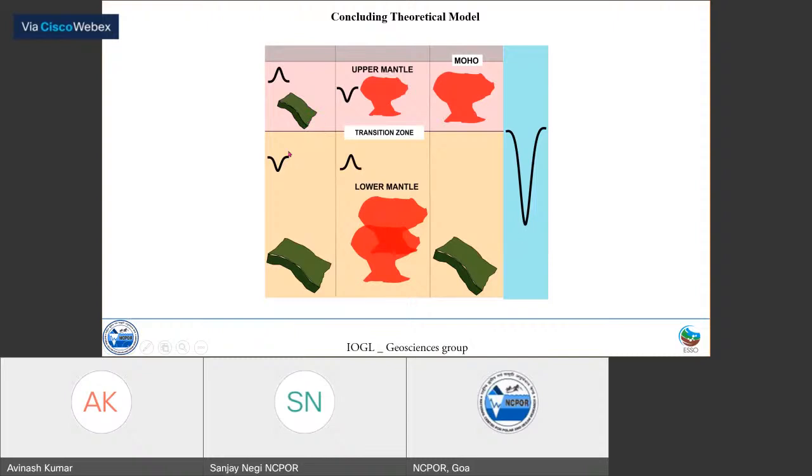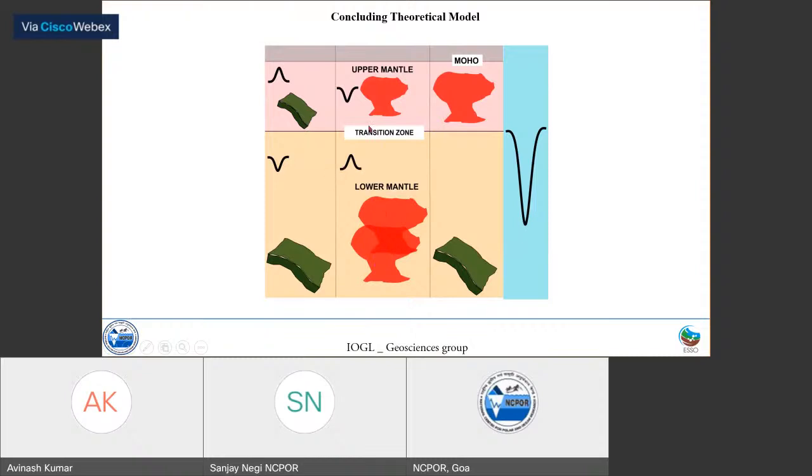And if you see this subducting slab, as we have seen in the previous slide, if it is introduced in the lower mantle, it flips the direction of the geoid, and the geoid shows the negative effect. Similarly, if in the upper mantle there is a low velocity anomaly or plume-like anomaly, in that case the geoid basically has the negative polarity, and vice versa if the lower mantle has a plume.